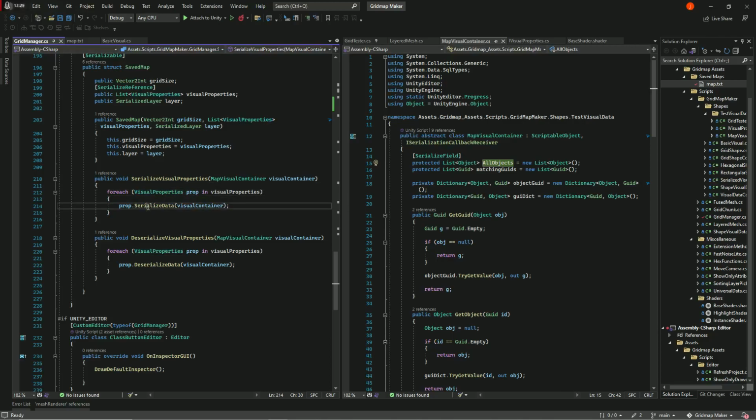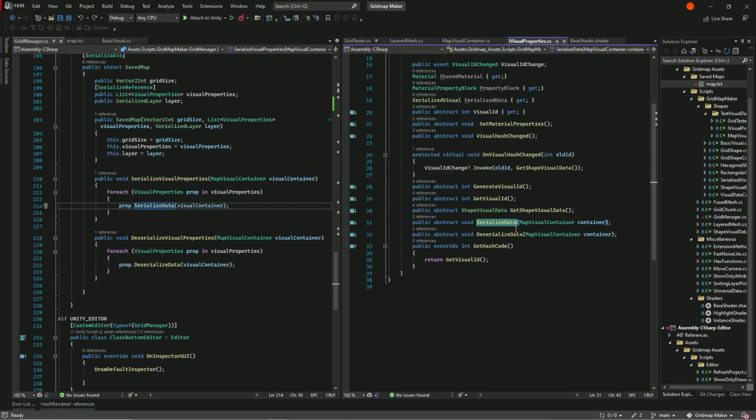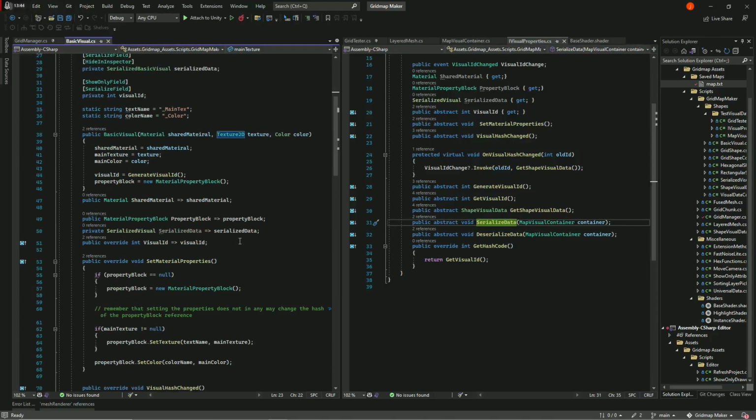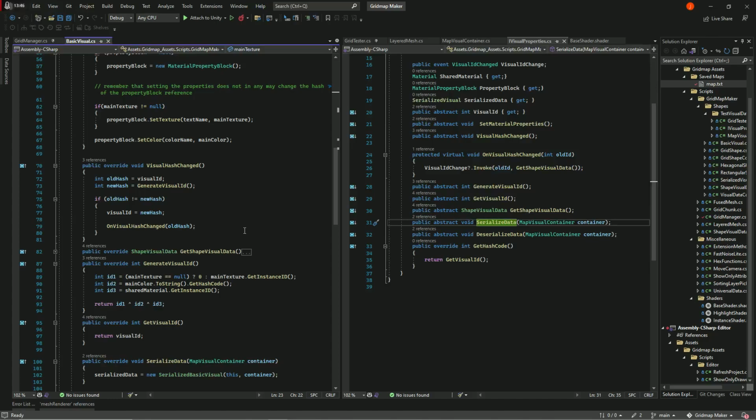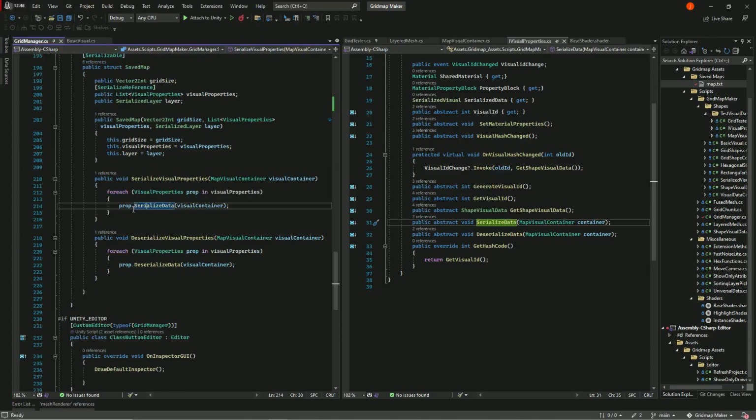Let me show you what this does. So back to our abstract data type. We made the user have to implement these two methods, and now you see why. Because these two methods, serialized data and deserialized data, are called when we save the map.